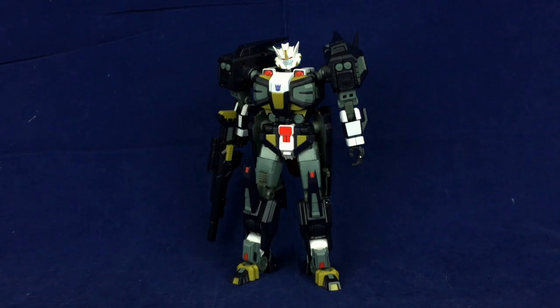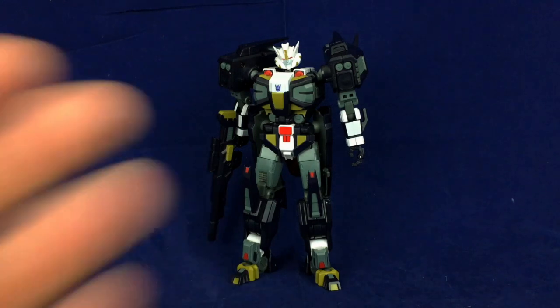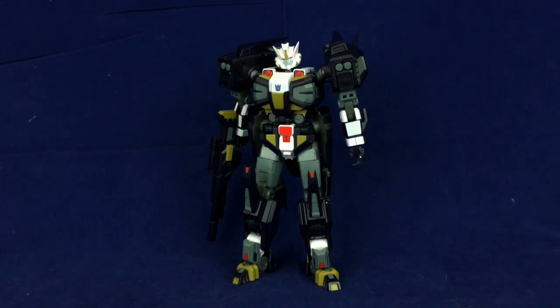What do you all think? Any of you out there who are Mastermind Creations fans have yet to get your hands on this guy? You're looking forward to it? Any of you out there not Mastermind Creations fans for any reason? Do some of you prefer the all-white Drift version over the darker Deadlock version? Are any of you compelled to get both? Because, I mean, they're great figures regardless.